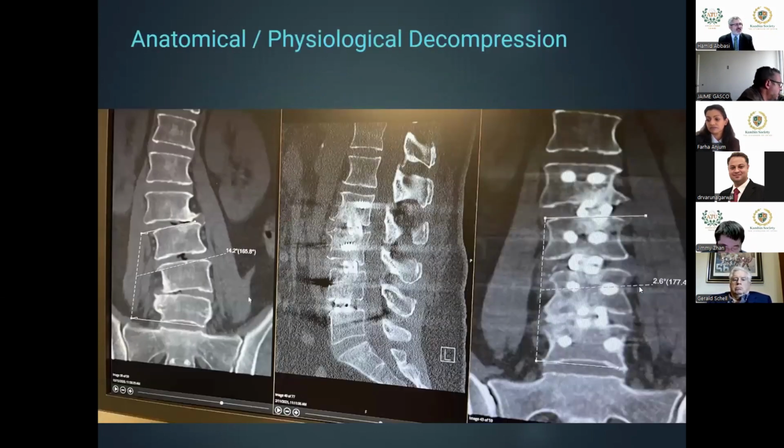But practically, you can control your whole environment and do the given cases that Dr. Gasco was showing to you. And obviously, those grade 2 L5S1 should not be the first 50 cases, but believe it or not, you can get there in no time.